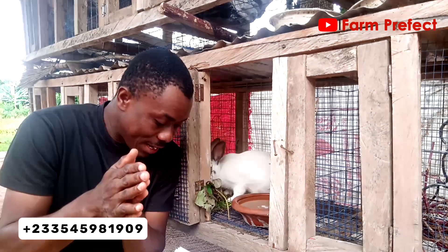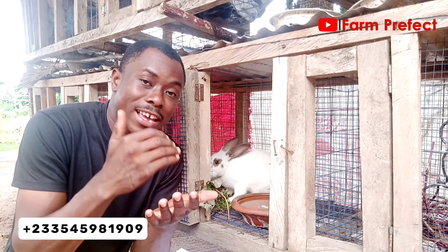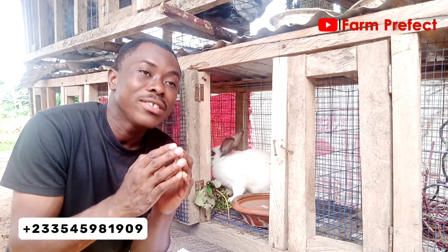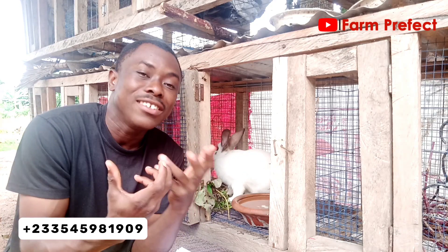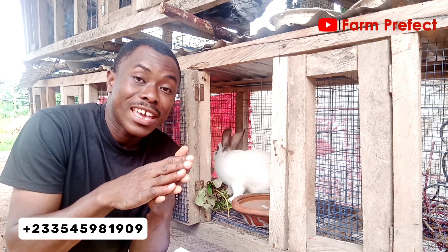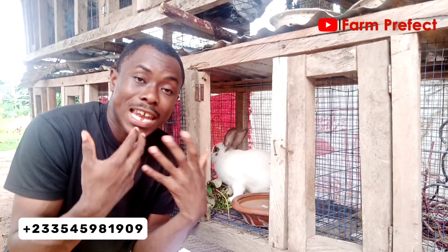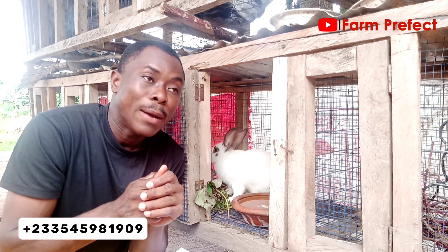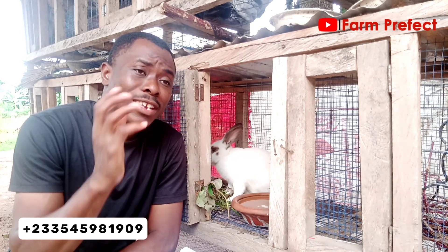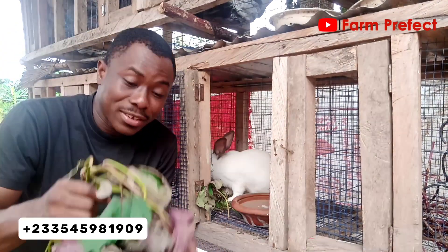The other one is dandelion. I don't have dandelion here currently but I will look for it and talk about it in detail. The rabbits also love dandelion — when you give it to them they eat it with so much joy. It is good because it contains an anti-inflammatory agent, which means it helps in wound healing, liver health, digestion, and it also improves their respiratory health overall.